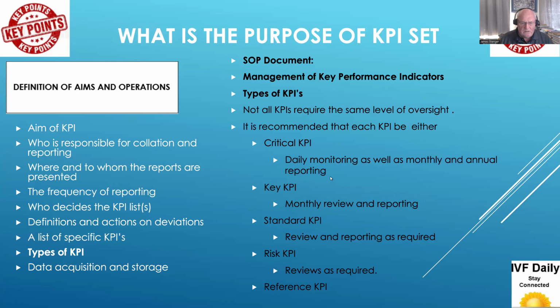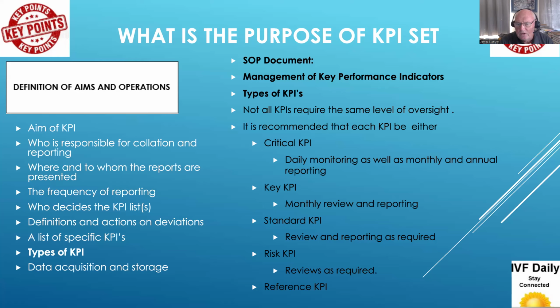And I'd like to come back to the types of KPI because I think this is actually a really important point. Not all KPIs require the same level of oversight. In fact, most of them are just a bit of interesting information which you can collect. And if it's coming out of the patient management system, it's just basically padding to let you know what's happening. But there are a couple of critical ones which I think I need to document in the SOP. And the first one is a critical KPI that requires daily monitoring as well as monthly and annual reporting.